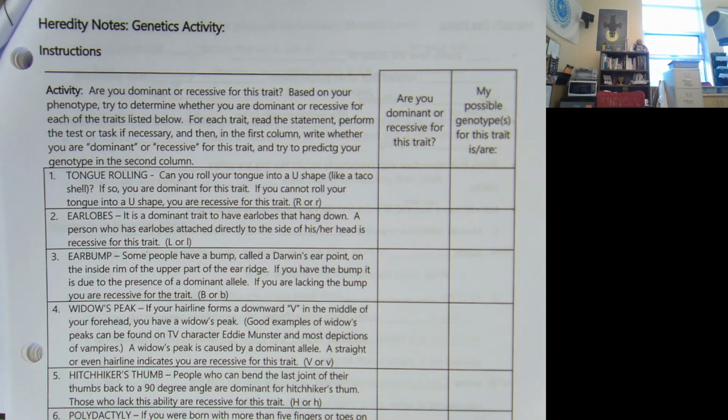On some people, it's really, really obvious. Either your hair goes straight across, or it comes down to a point and then goes back. So to really figure this out, you have to pull your hair back. Look at each other. Yours goes straight across. It's right here. Your hair goes straight across the middle. So you do not have a widow's peak.